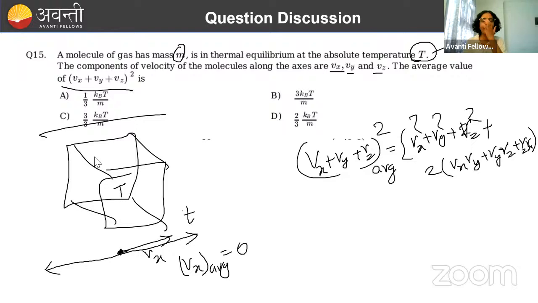Random motion में. And if anything is in random motion, its velocity in any particular direction can be taken as 0 when we take its average. Done. So similarly, we can say Vy average क्या हो जाएगा? 0. Vz average क्या हो जाएगा? 0. And this thing we have done while doing the calculations, है ना?